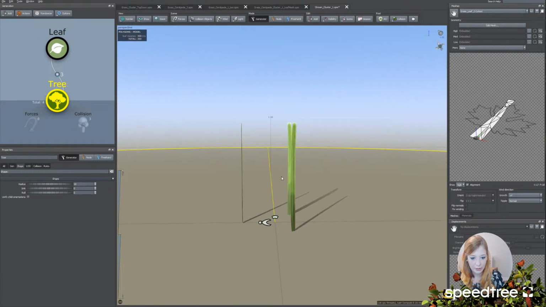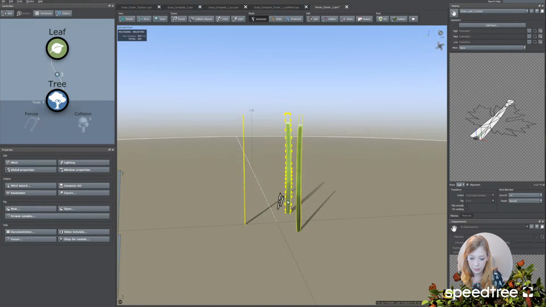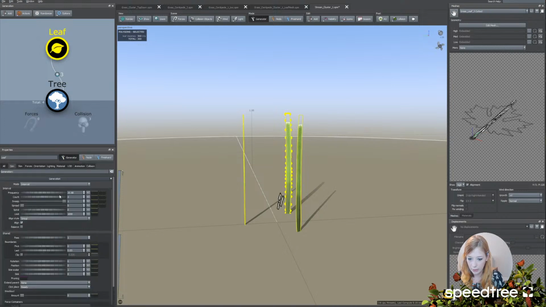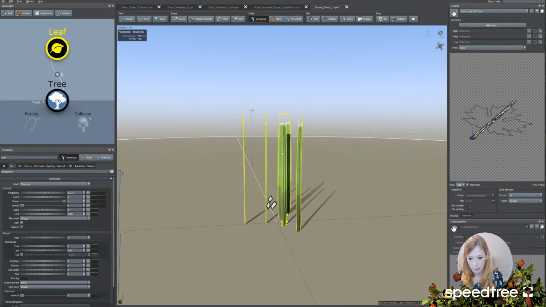So for our leaf cluster, what we're going to do is put this in the viewport YZ. We usually do XY, but I find it's easier to set up our leaf clusters for grass on the YZ. I'm going to go ahead and mix and match these a little bit. So what I'm going to do is add a little bit more in the frequency. So I've got another set coming in. It might have to be a really big number because we're working with such tiny things on the map. So if you ever boost the frequency and you're like, where are my leaves? It's because it's based on the size of the tree node that you're working in. So we're going to increase the frequency, so now we've got another set.